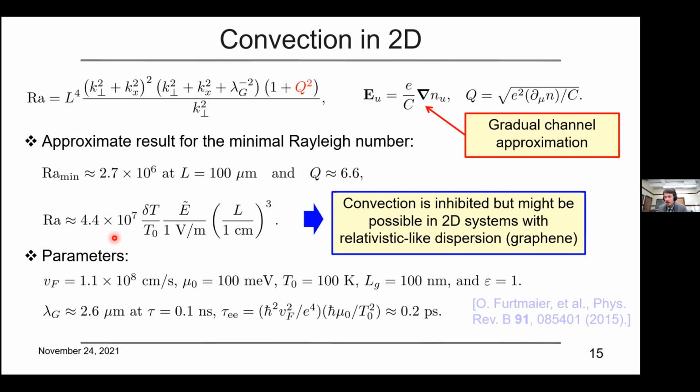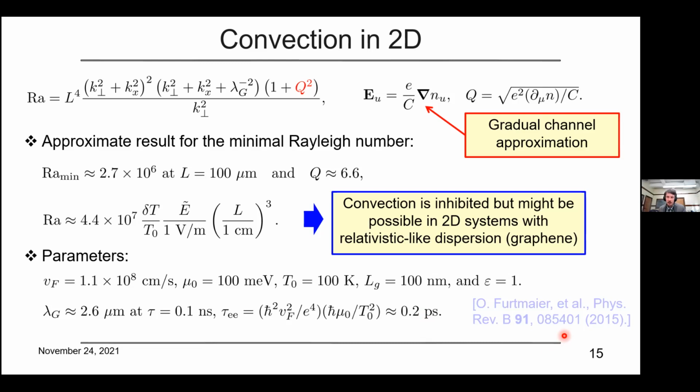Therefore, we concluded that while Coulomb forces could play a quite important role in inhibition of convection in two-dimensional materials, it is disorder and scattering, momentum relaxation, that mainly inhibits convection in two-dimensional materials. It's quite noticeable that convection instability in graphene was investigated before. However, both of the inhibitors, in particular Coulomb forces and momentum relaxation, were not taken into account.